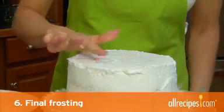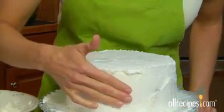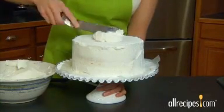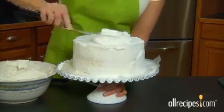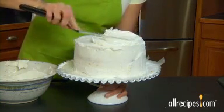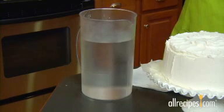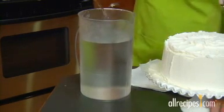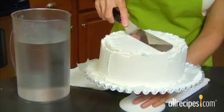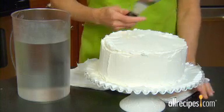Step 6. Add the final coat of frosting. When the first layer of frosting feels firm, it's ready for the final coat. Put a big dollop of frosting on top of the cake and spread first over the top, then down the sides, rotating as you work. For a super smooth finish, dip your offset spatula in hot water. Shake it off, then use it to smooth the frosting. The heat from the metal melts the frosting just enough to even out any dips and bumps.